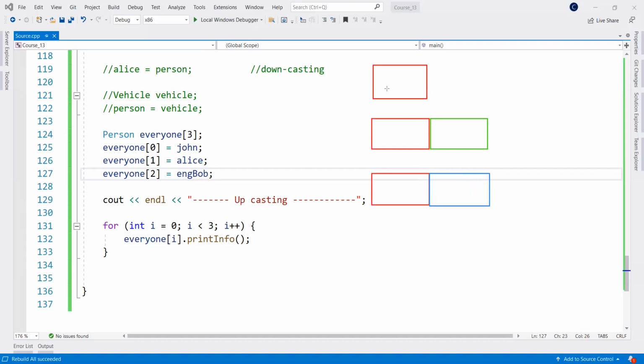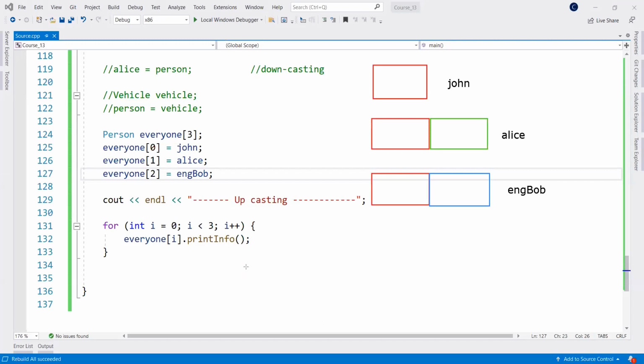So this could be John, this is Alice, and this is engineer Bob. Because they have different types, but they share this in common. Now, if we draw the memory of the everyone array, how will this look in memory? Sorry, wrong color.